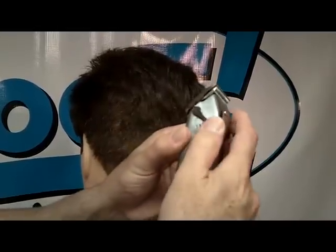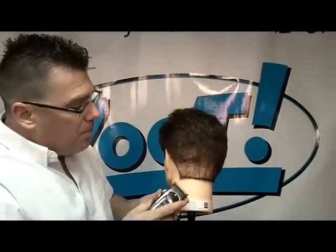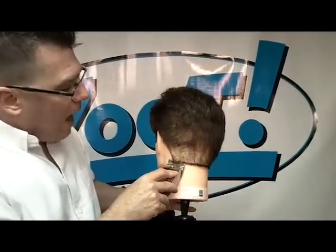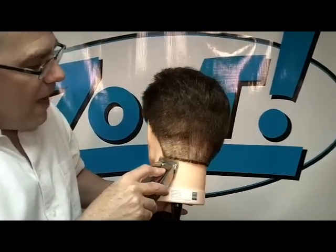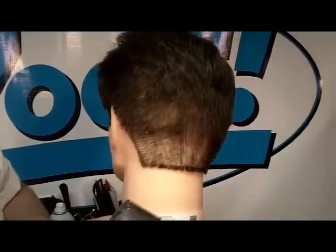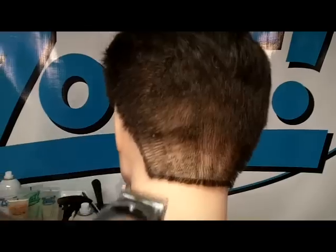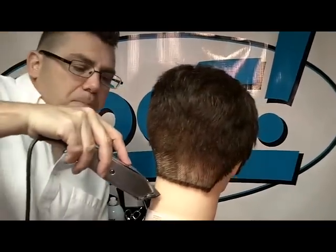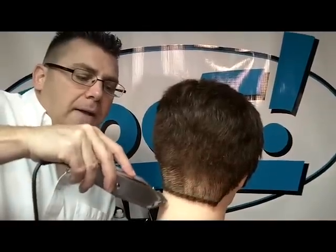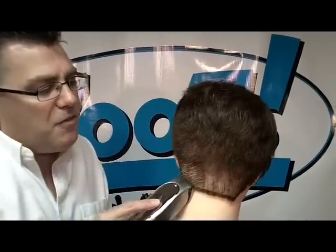When you combine your choices in lever position with your angle or position on the head, imagine the differences in length you will create. These are small differences, but on tightly tapered haircuts, very little hair is a lot of hair. Down low, we might be in the number one position and rocking out onto the heel of the blade — that's going to leave a lot more hair behind as we come up through a neckline. Up higher, we might have the blade closed and be out on the heel of the blade for more control, cutting closer to the tip. We can also change the blade position relative to the scalp. If I tip the blade up and drag it into the hairline, because the teeth are long and the blade is set back, that's going to leave more hair behind. And as I lay that flat, it's going to cut shorter.